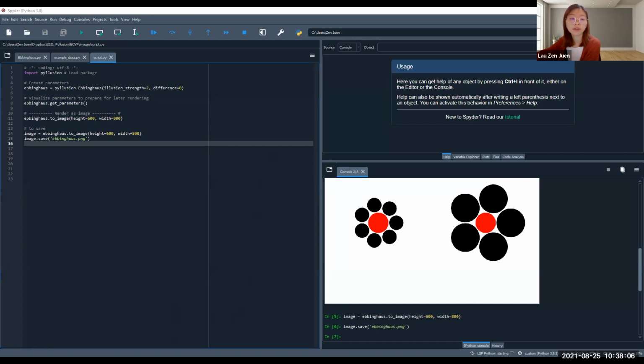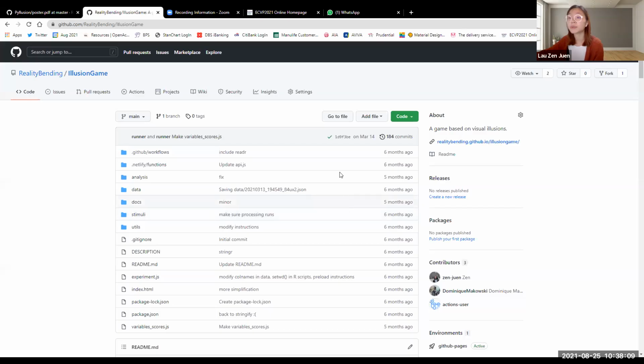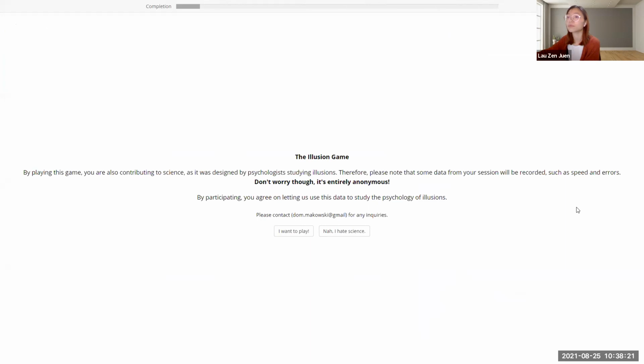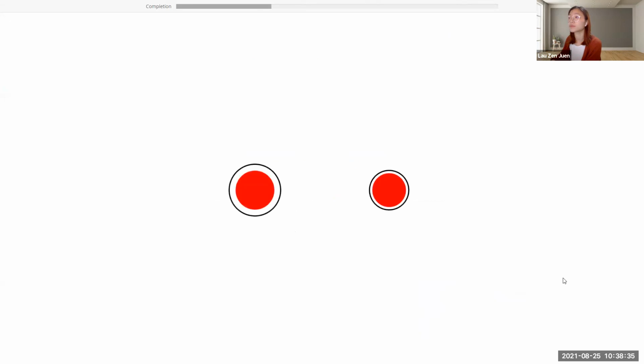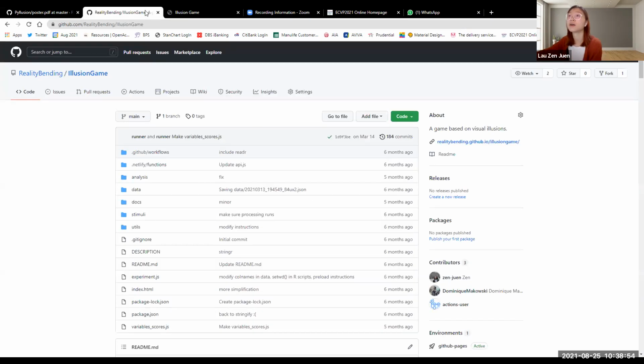I'll just show you one very quick example. My colleagues and I recently built this online experiment based on jsPsych, where PyIllusion images are pre-saved and then shown iteratively. What I'm doing here is just clicking the left or the right arrow key depending on which red circle appears larger to me. This will continue on for a few trials, but you get the gist, and the next phase will be different classes of illusions. I'll just stop right here, but whoever is interested can head on to our GitHub repository to check it out. This is of course still work in progress.